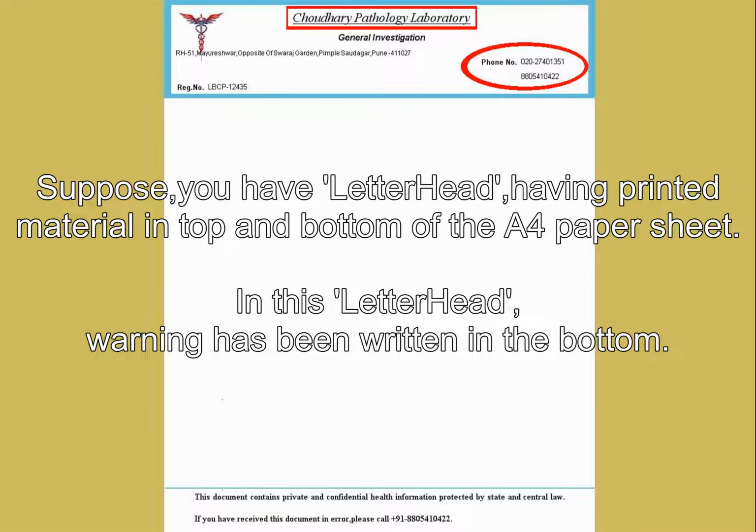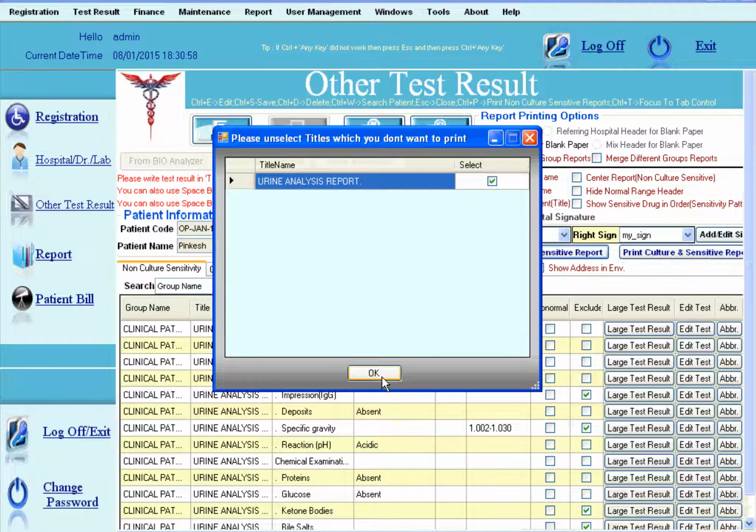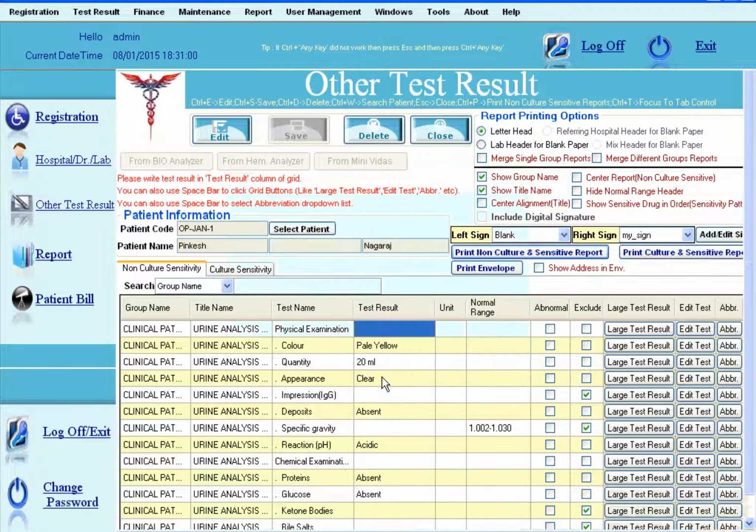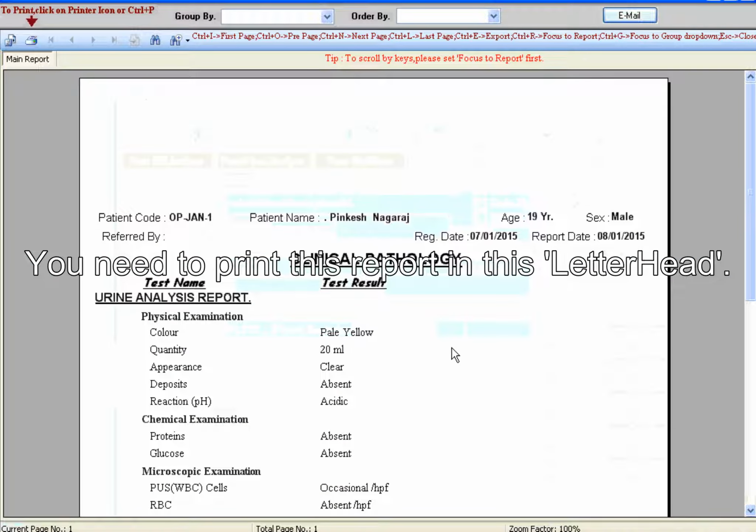Suppose you have letterhead having printed material in top and bottom of the A4 paper sheet. In this letterhead, warning has been written in the bottom. You need to print this report in this letterhead.